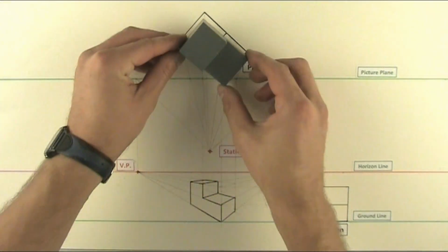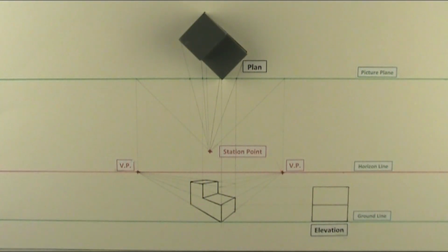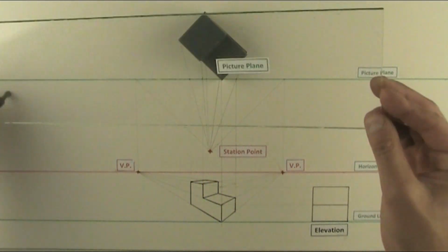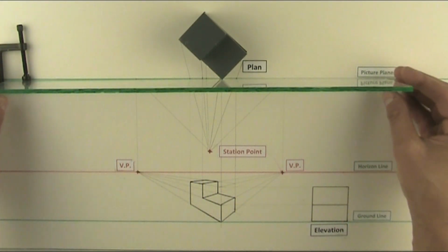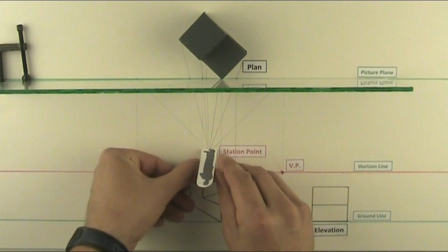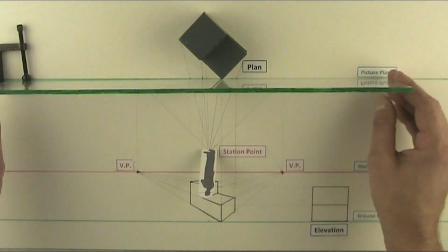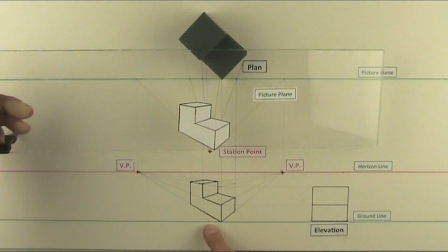Now to go over what's happening, let's just put the block back in place where the plan is, and put the picture plane on and represent it with this clear bit of acrylic. Now we've got the observer standing at the station point, and what the observer is actually looking at is looking at the shape through the picture plane, and this is what he sees. It's projected onto the picture plane.